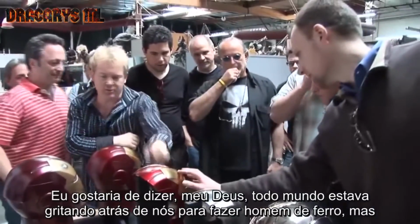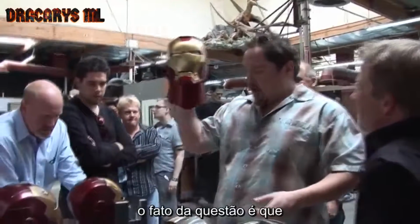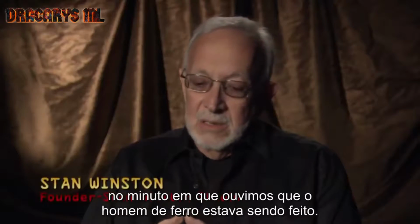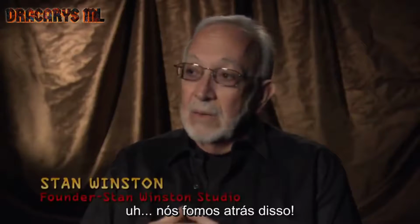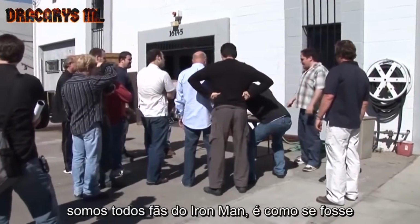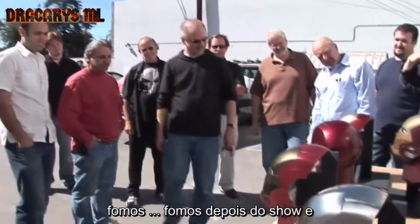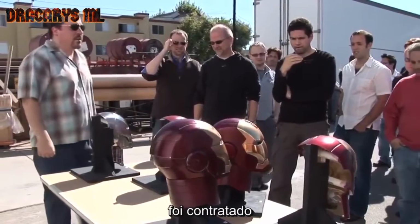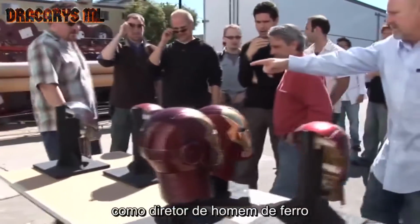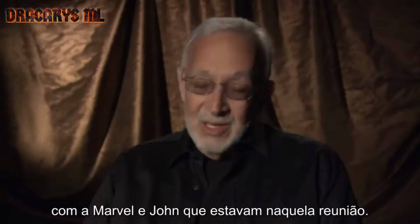I'd like to say everybody was just clamoring after us to do Iron Man, but the fact of the matter is that the minute we heard that Iron Man was being made, we went after it. We're all Iron Man fans. It was like the perfect thing for the studio. So we went after the show, and at just about the time that Jon Favreau was signed to actually direct it was when we took our first meeting with Marvel, and Jon was in that meeting.